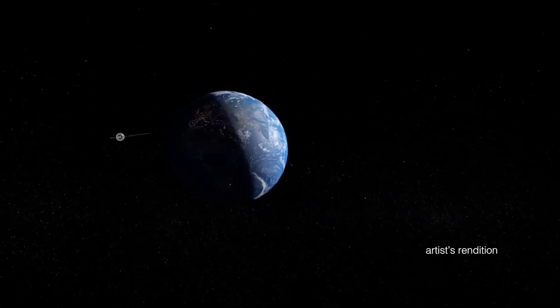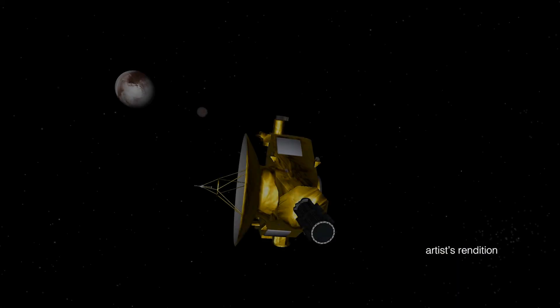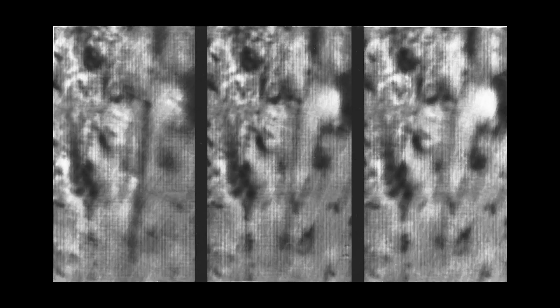In 1986, NASA's Voyager 2 spacecraft captured images of Miranda. In 1989, Voyager 2 saw Triton up close, and in 2015, NASA's New Horizons spacecraft took pictures of Charon. These spacecraft only flew past the moons — they didn't orbit them. So we only have up-close images of one side of each of these moons.